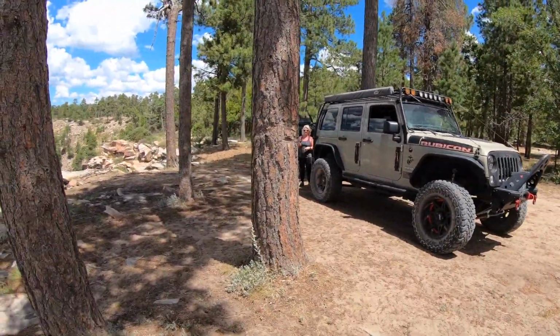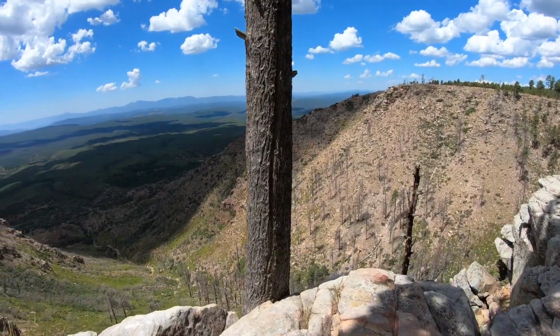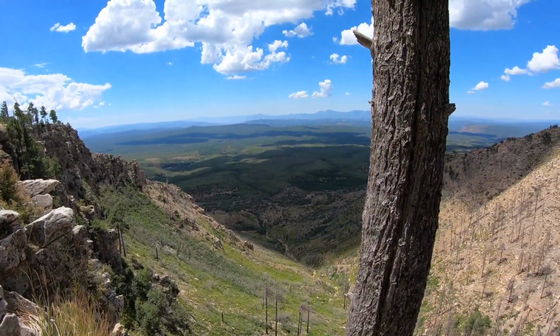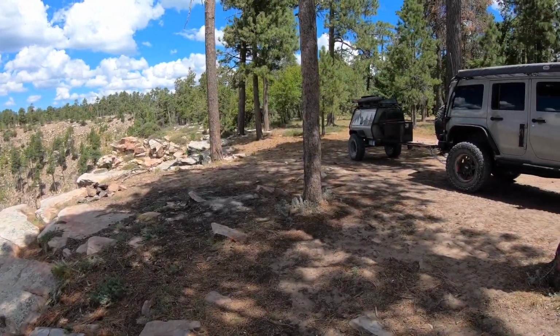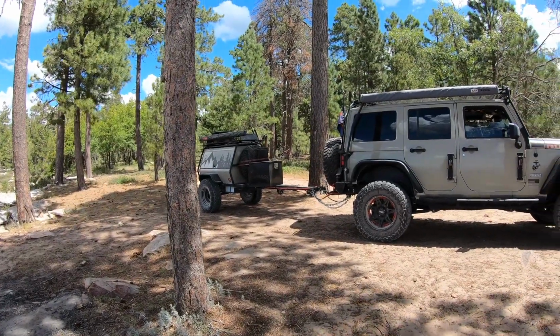All right, in a lot of our other runs along Rim Road, we've already scouted out a lot of different camp spots that we want to stay at. And I think tonight we're going to select this one. You can see the view we've got here. It's a little breezy. Hopefully it doesn't get any stronger than this. But we've got some trees here to give us cover. And so we're going to set up shop and kick back and relax.